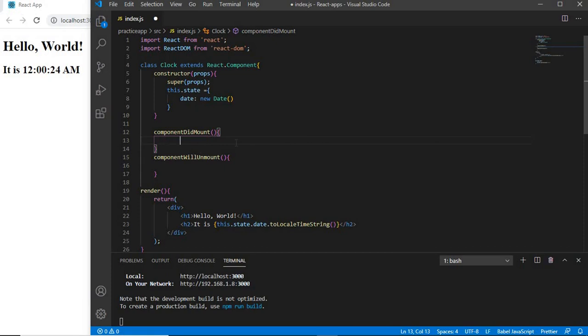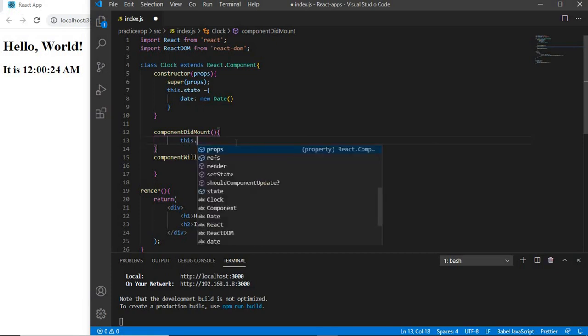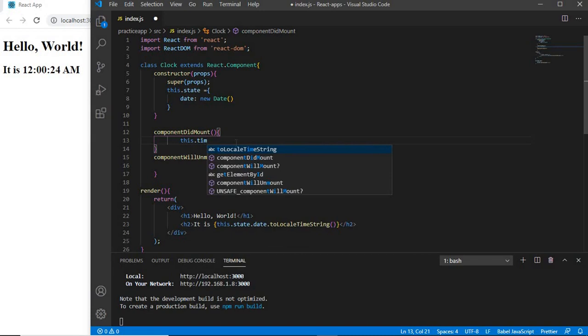I will explain this.timerID right after I finish writing this. I'm going to give a variable name, this.timerID, and I'll tell you why.